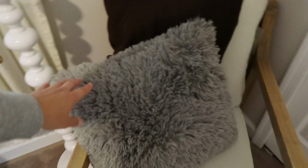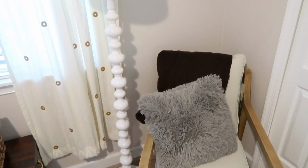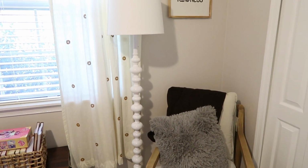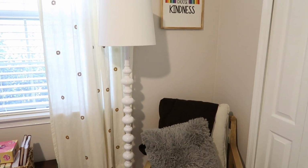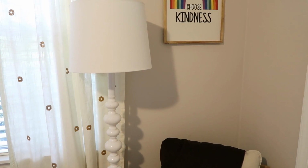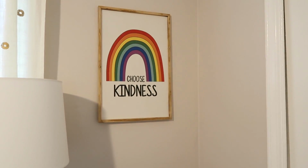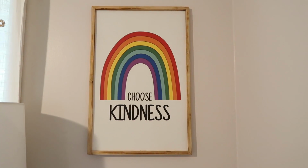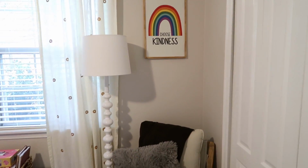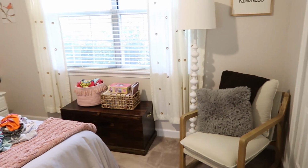And then we've had this pillow so long, I don't really remember where it came from, but I just put that there. This was also an in-store Target clearance find months ago, and we just kept it. It's the same one that was in Sawyer's room, except Kinsley's is white. And I know it's still available online at Target, but I don't think they carry it in stores anymore. And then Kinsley picked this out at Michael's, and I love it. She loves it, and it is perfect for her. Yeah, she loves this little reading nook area right here, and she uses it often, let me tell you guys.